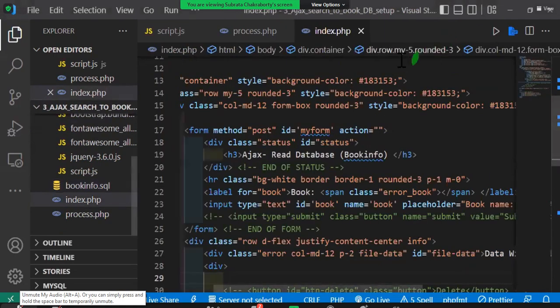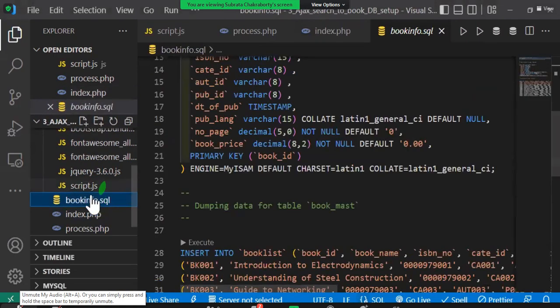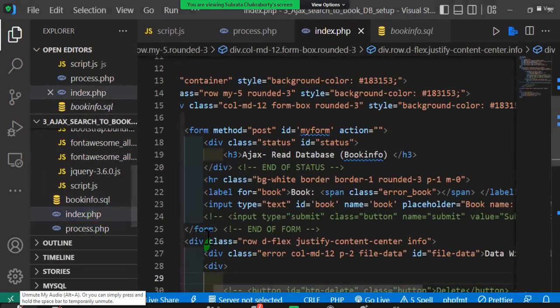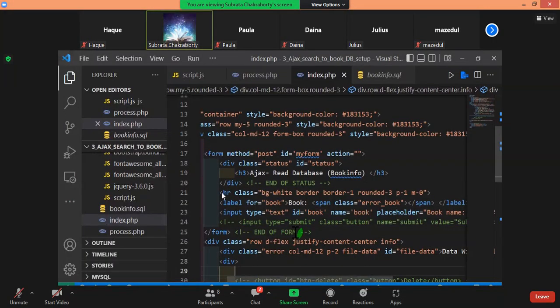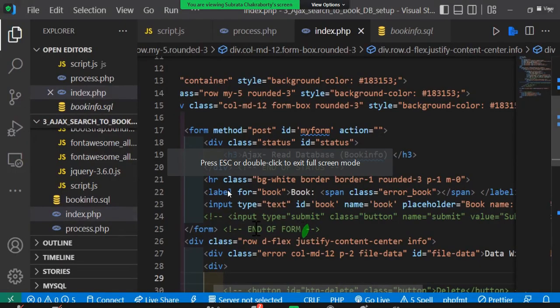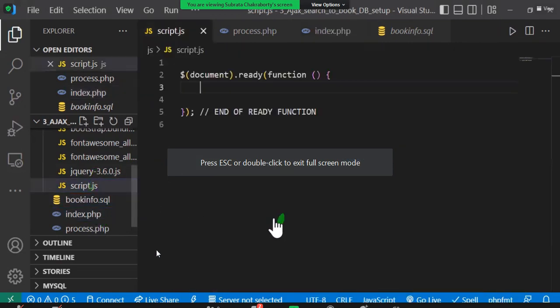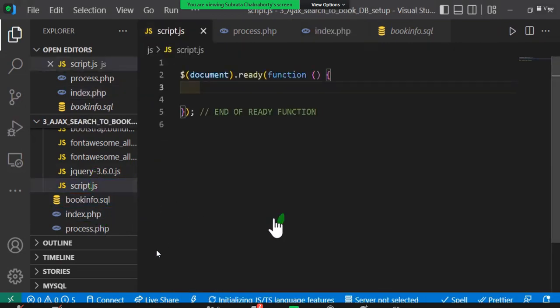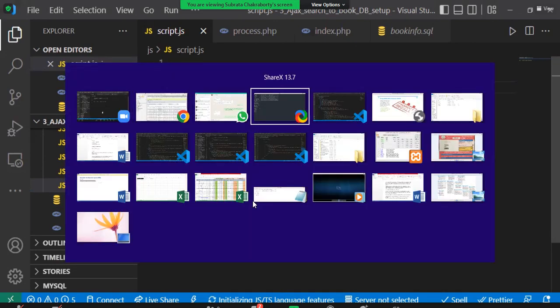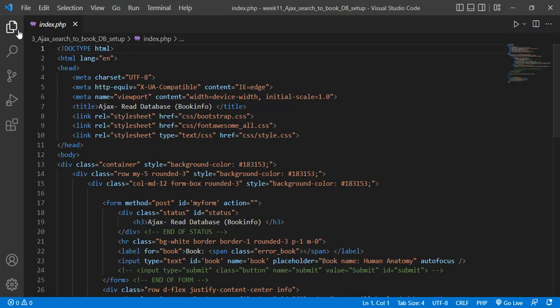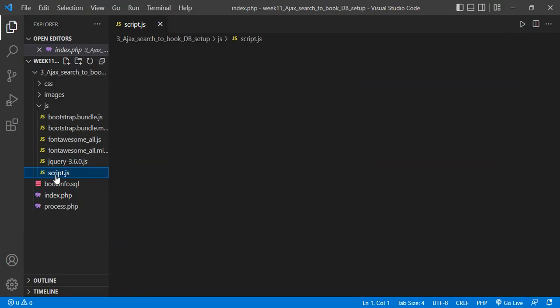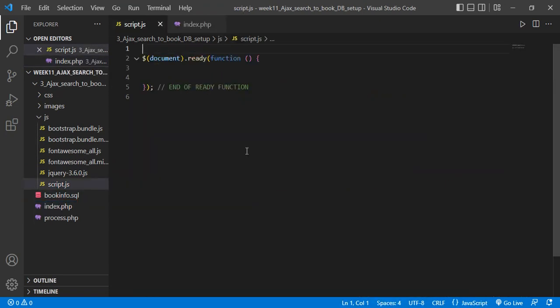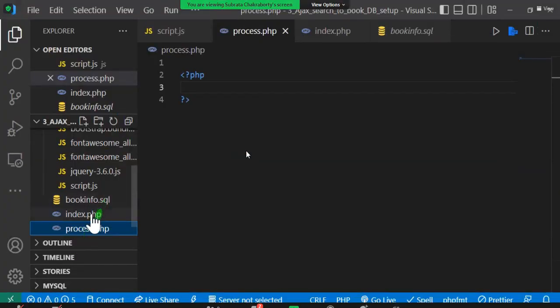So I'm done with my book SQL. Here I'm going to start. I have 3 files that I'm going to work on. Index, you don't even have to touch anything here. It's been done for you. Then I have scripts, which is empty currently. This is where we're going to use our Ajax, hopefully, to grab the data, and then send it to process PHP, which is currently empty. So your scripts is empty, your process is empty, but you have a database and index file. Is it clear?